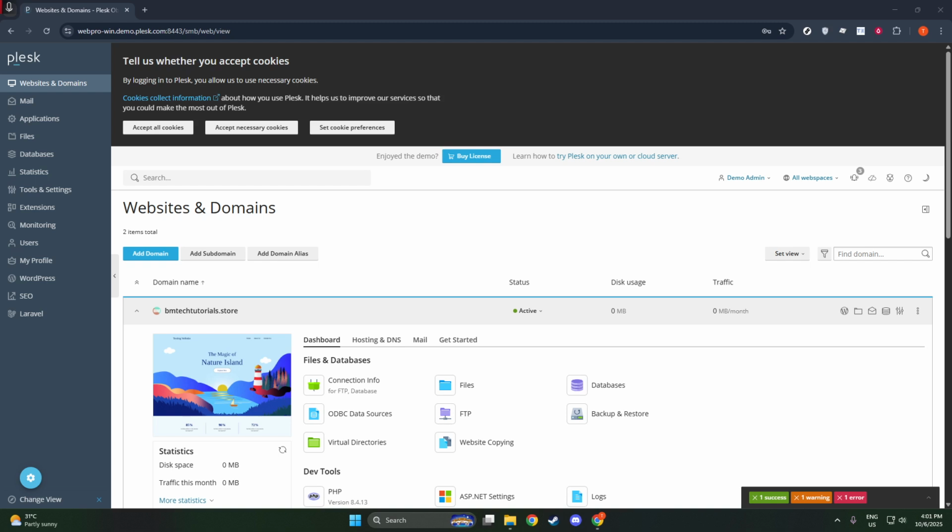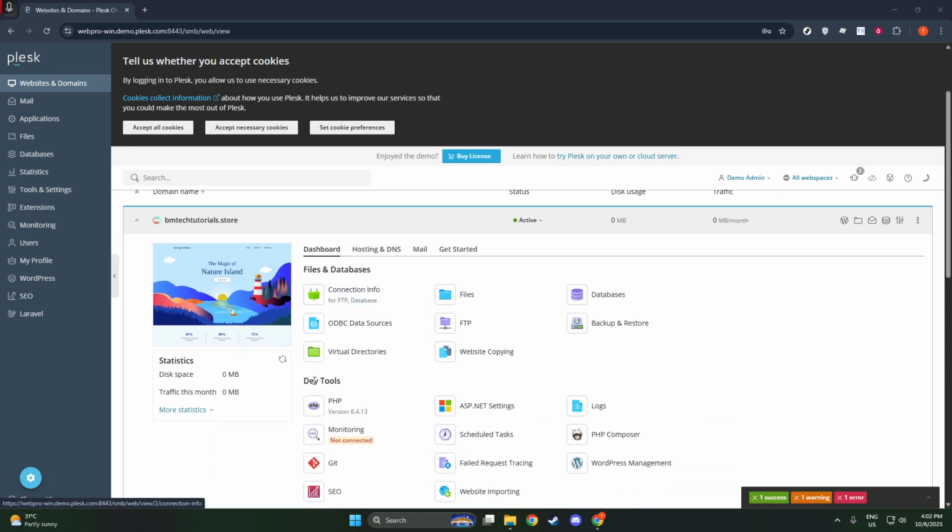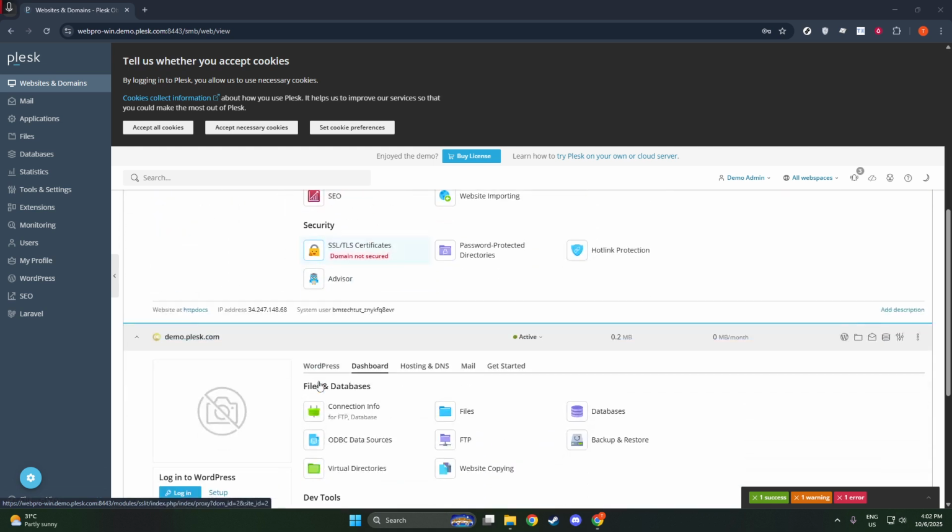of your hosting environment. Next, you'll need to navigate to the Domains section. You can find this option in the main menu on the left-hand side of your screen. Clicking on it will take you to a list of all the domains currently associated with your account. Now scroll through this list and find the domain experiencing the 500 internal server error. It might be helpful to have the domain name handy to speed up this process.